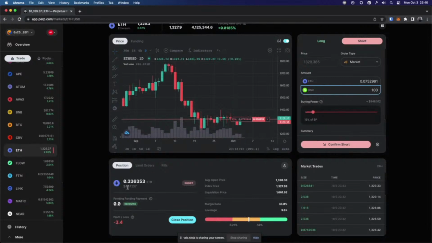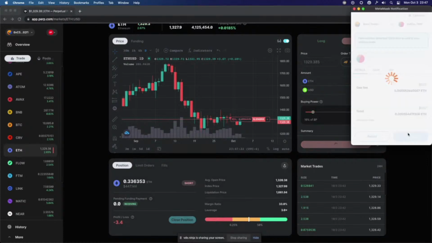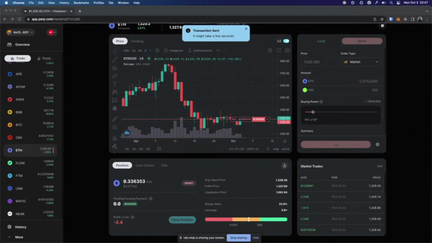But then that'll give us more short exposure as well because at the end of the day, I'm expecting this market to go lower. Hopefully not below our range here, which is what we set for the liquidity side. But never know, never know. So let's go ahead and do that and see if it was a good decision later on or not, because that's the name of this game, folks. Throw some skin on the table and see what happens.